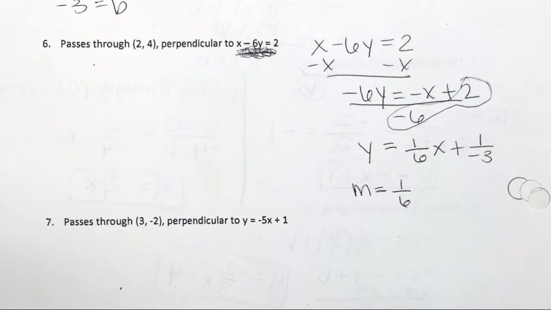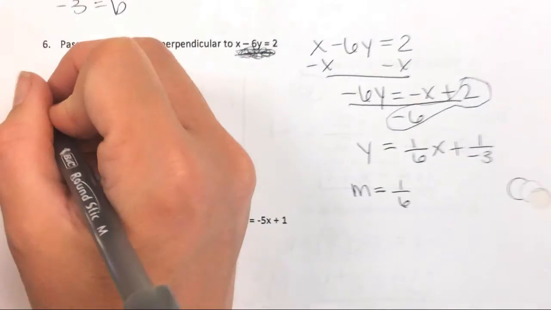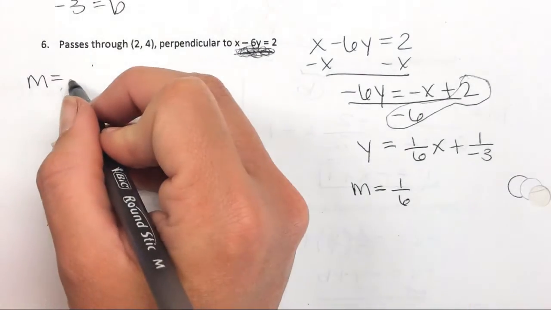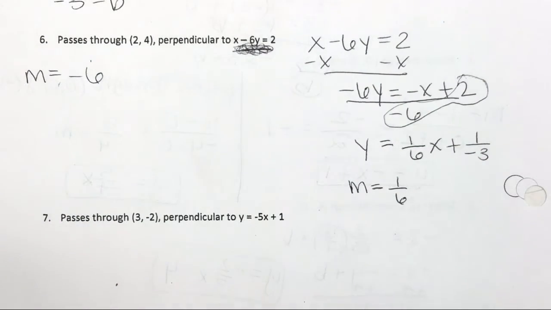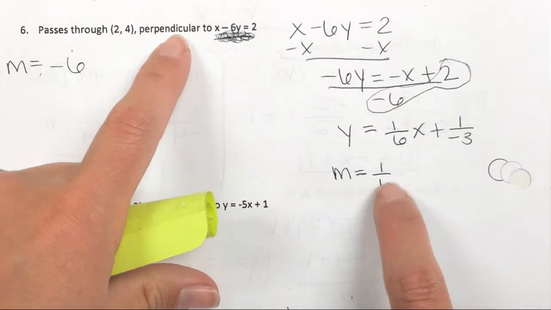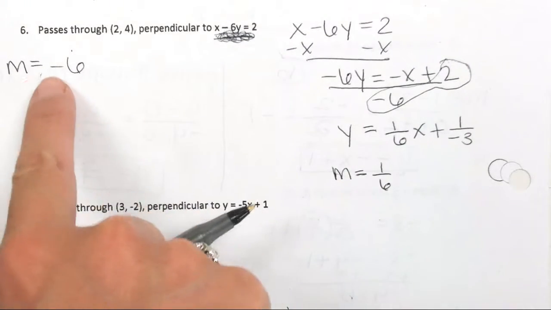But the line that we're trying to come up with is perpendicular. So what will our slope be? Negative 6 over 1. Good, because negative 6 over 1 is the what? Negative reciprocal of that line. Everybody get what I just did there? We had to find the slope. Once we found the slope of this line, since it's perpendicular, that tells us we have to flip this and make it negative.